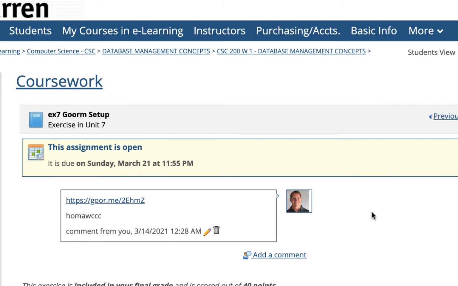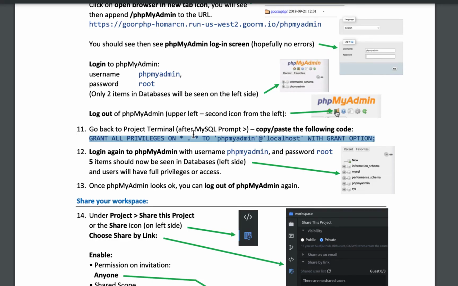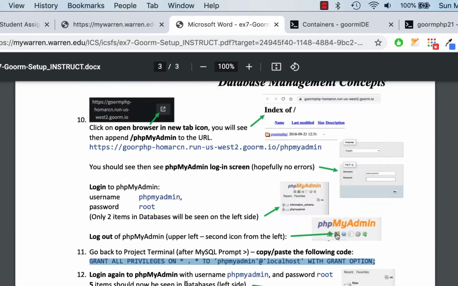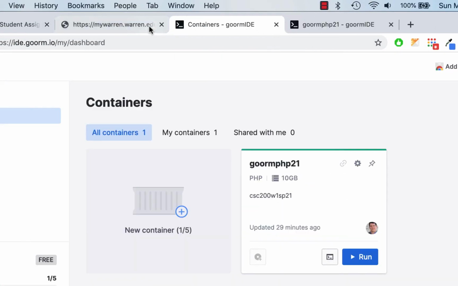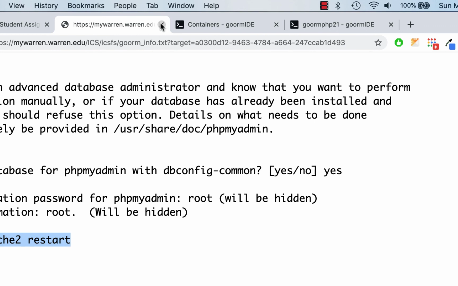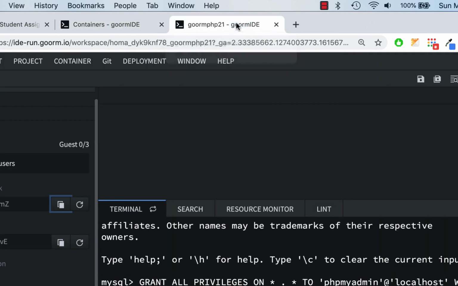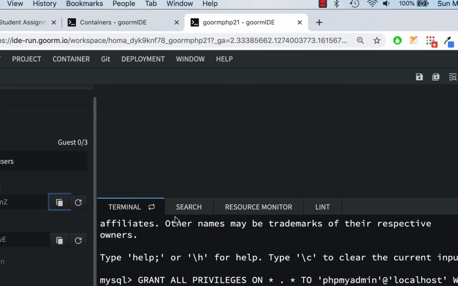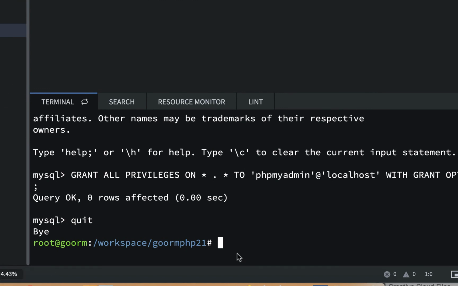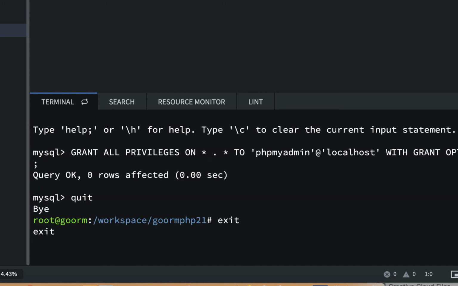So what you can do when you're done, I'm just going to close this up. I think I have everything in here that I need. This text file, I think I'm going to close this up too. And what you're going to do in here, you don't really have to do anything. You don't have to hit exit. You can hit exit if you want. You could just type exit. Now, we're not going to have to do that every time. We're just going to have to start up our server. So we're going to have a lot less work the next time we get in here for our next exercise.